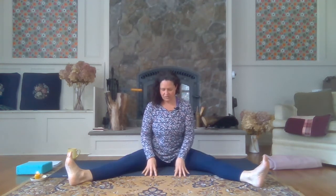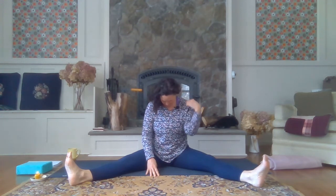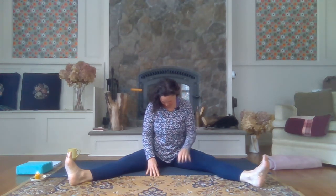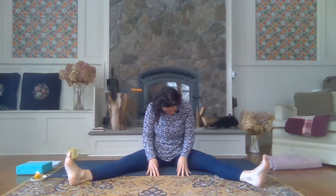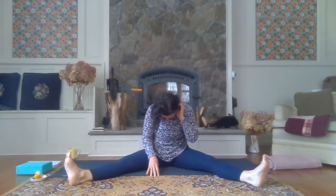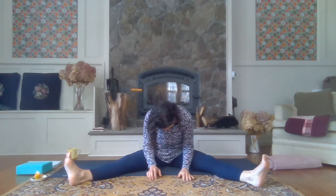So you're really rolled forward on the pelvis, lengthen up through the spine. And as we did earlier in practice, we're going to just tuck the chin and bring it to the spine right up in the neck. And then begin to draw that bend down the spine. Walking the hands forward as you need.